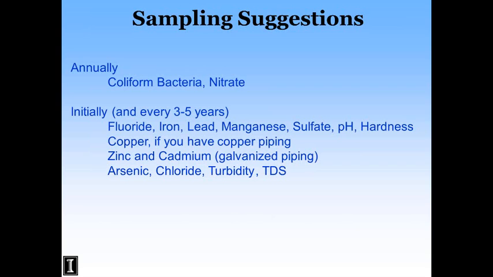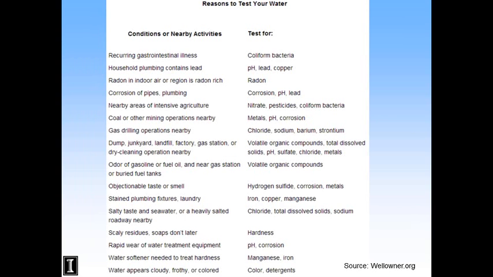So this is a list of all the standard things. As we go through, this is from the National Groundwater Association's wellowner.org page. You can look at what they list here are reasons to test your water. Some of the common things, if someone's getting sick often, or if you have visitors who get sick when they drink your water, it may mean that you have a bacteria problem.